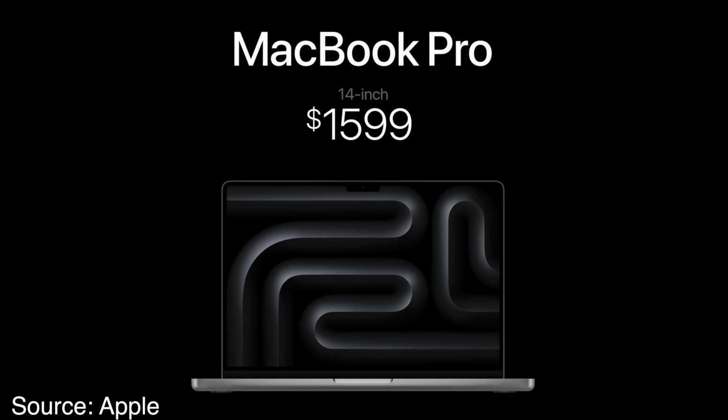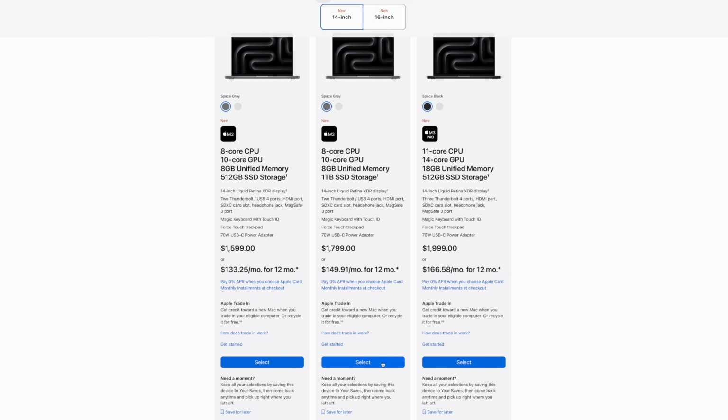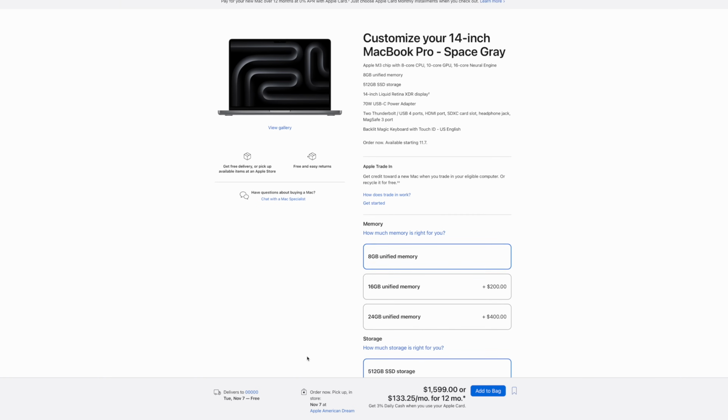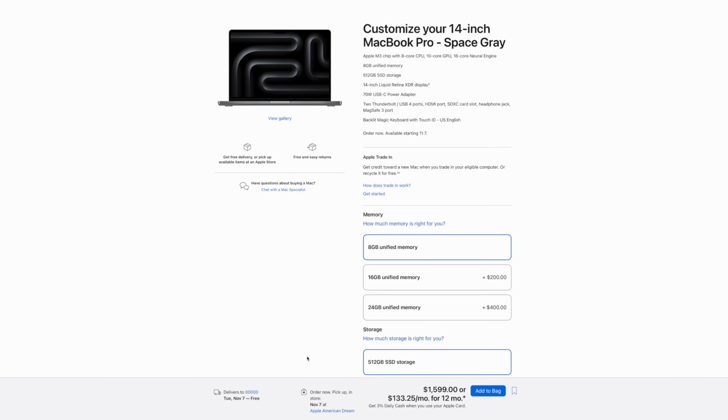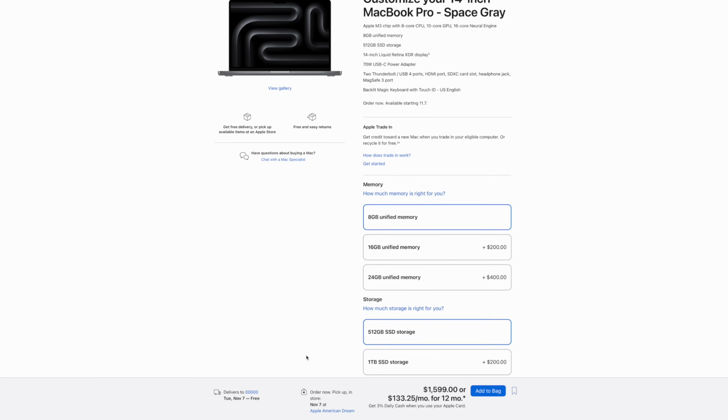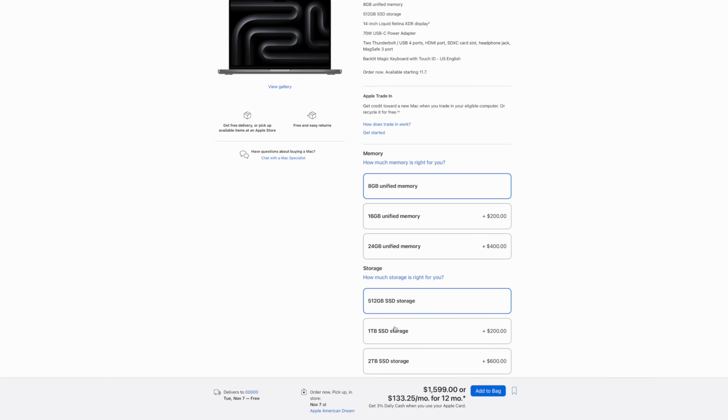I think the most interesting question is, is this base level M3 MacBook Pro worth it? And I think this is gonna cause a lot of arguments here. Listen, it starts at $1,599, and I think the good thing about this model is it does start with 512 gigabytes of internal SSD storage. When I first heard the $1,599 price, I was thinking, oh, okay, this is gonna be like a 256 gigabyte configuration, but it does start with 512, which was a pleasant surprise for me. And it should, right? It's a very expensive laptop. It should definitely start with that. But the disappointing thing is it starts with 8 gigabytes of unified memory.